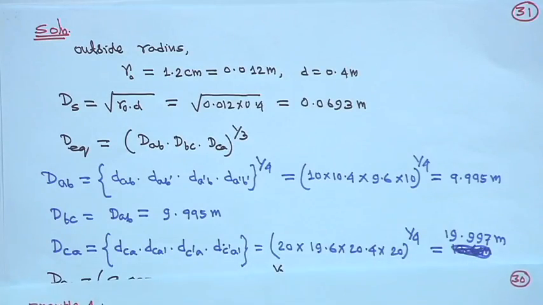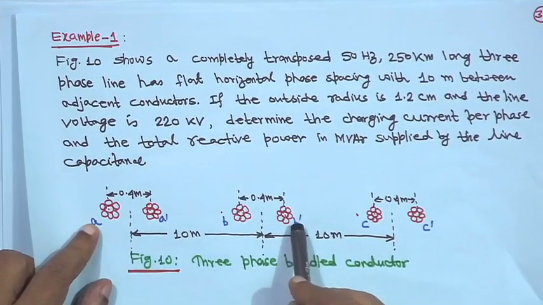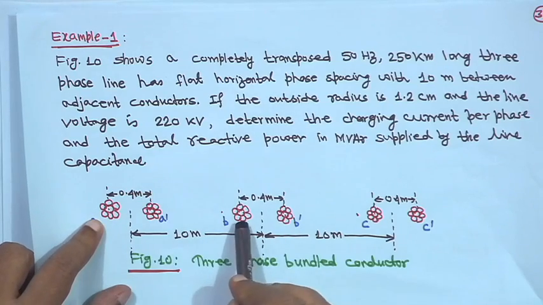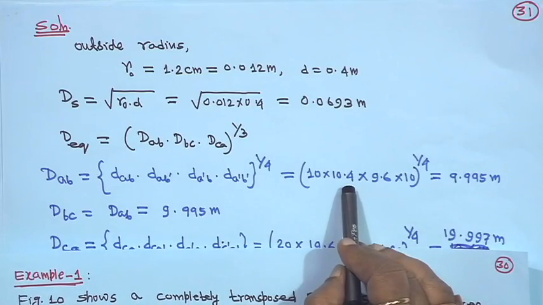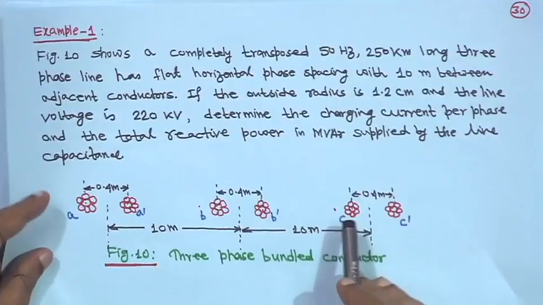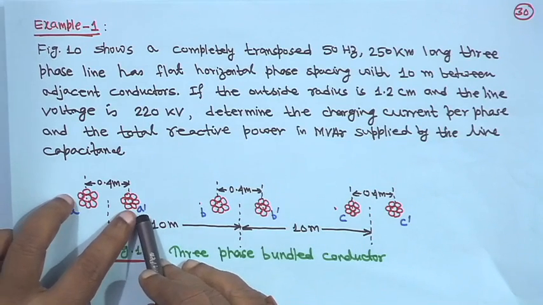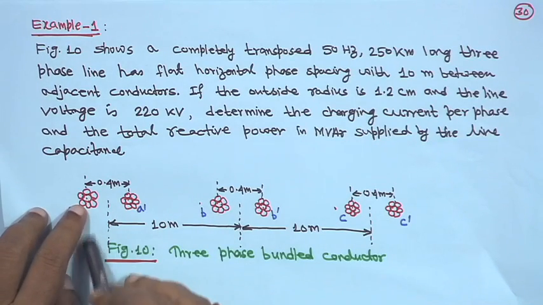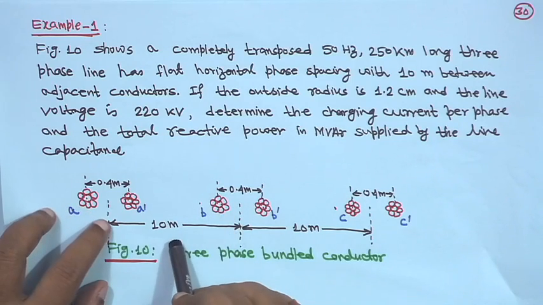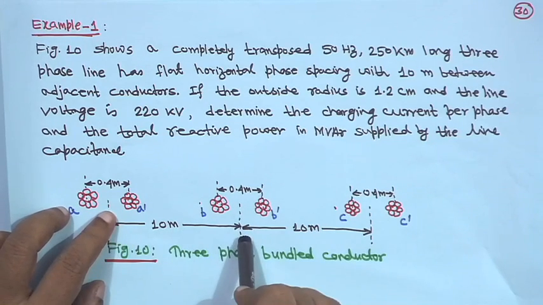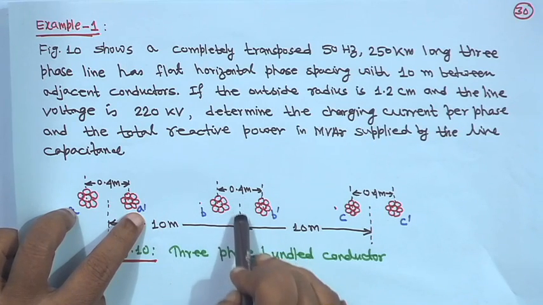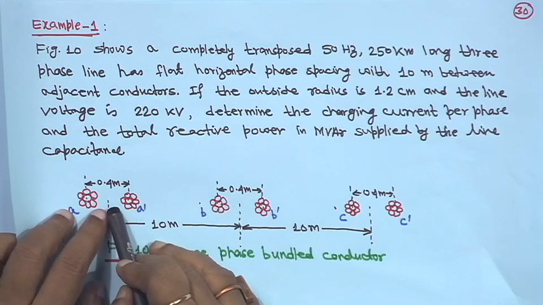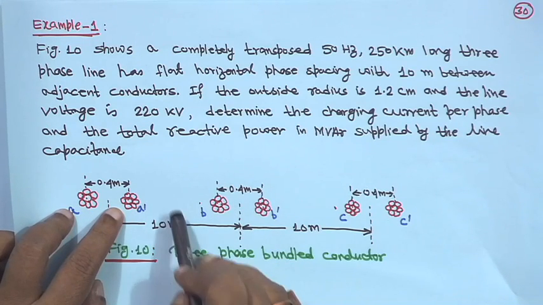Therefore, dAb is equal to 10 meter, and dAb dash: A to B is 10 meter and B to B dash is 0.4, so dAb dash is equal to 10.4. Similarly, dA dash b, from here to here, center to center is 10 meter, so you have to find A dash to B dash from the midpoint. This is 0.2 and this is 0.2, so it will be 10 minus 0.2 minus 0.2, that is 9.6.